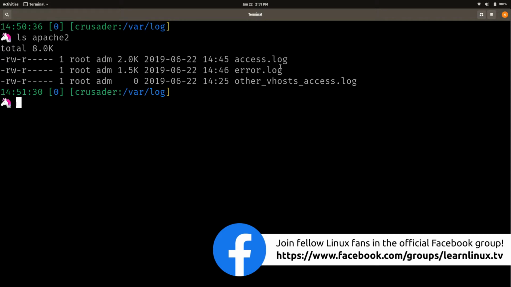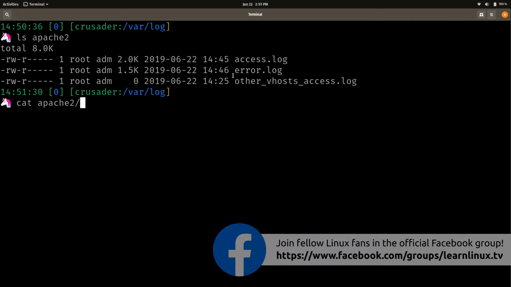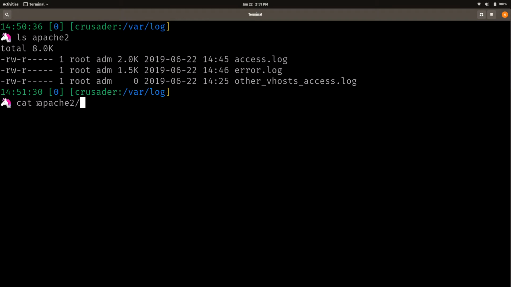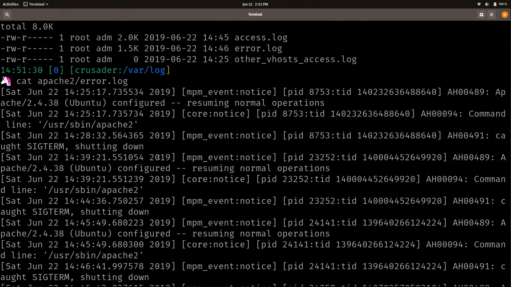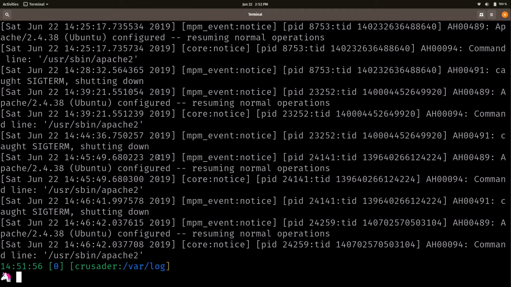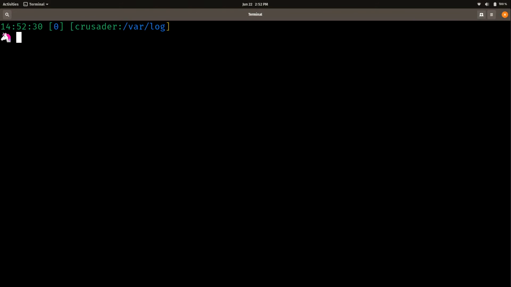So let's just see what's inside the error log. I'm kind of curious about that. The Apache directory is relative to my local path here, so I'm just going to cat from the Apache 2 directory, error.log, and let's see what's inside there. And we have some interesting things here. Now, nothing that really matters because we're not even really serving anything important. But if this was an important server and we were having problems, we might want to check that error log to see if any of the output there will help us narrow down the problem.